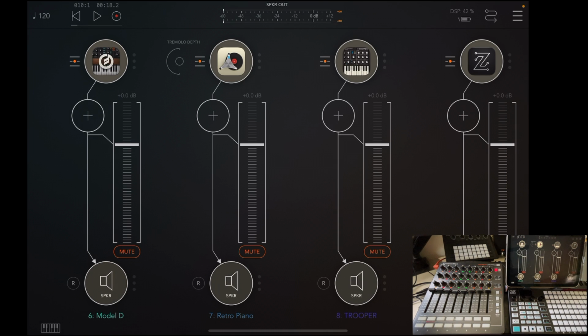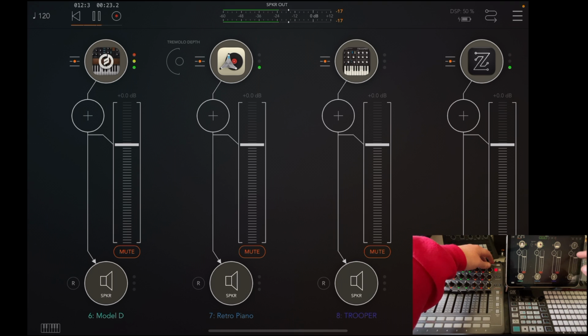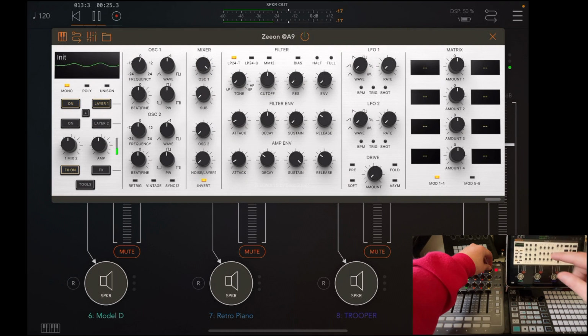Okay, all right. So now I've got everything programmed. I've got everything routed. So the next test is, let's go ahead and hit play. I'm just going to demonstrate two of the apps and kind of show you what's happening. So we'll unmute that one. I'm on user track 8. This is track 8, and I have it mapped to the frequency.